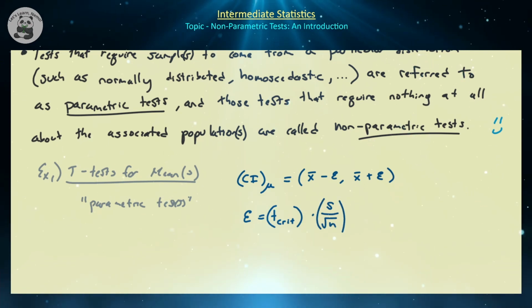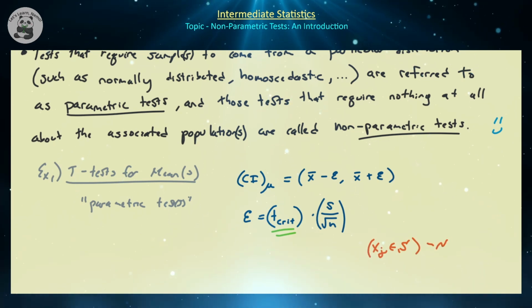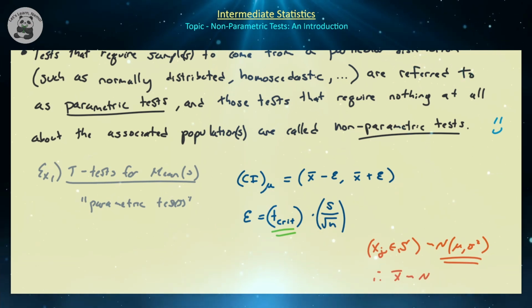Now obviously, if we do know the population standard deviation sigma, then we would be using a z critical value in that particular scenario. Now, why are we using a t critical value for this hypothesis test? Well, we do know that if our variables in our sample, let's call them xj for example, are each associated to a normal distribution with some unknown mu and some unknown variance sigma squared, and if each of those xj's are independent and identically distributed since they're coming from the same exact place, then the sample mean is also going to be associated to a normal distribution with the same exact mean mu and the variance sigma squared divided by m.